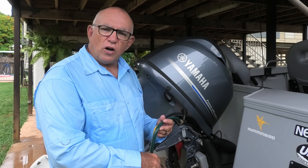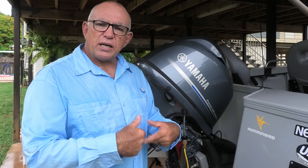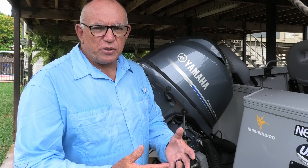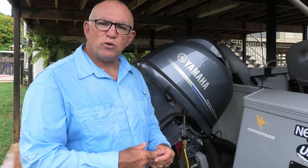The disadvantage of this type of cold flush system is that it doesn't reach the bottom of the leg where the impeller is. The impeller is what forces water up through the engine when it enters the water intakes on the bottom of the leg. Your impeller can get a little salted up — it's not really critical — but every now and again I like to do a muff flush on this as well, just to get the impeller nice and clean.